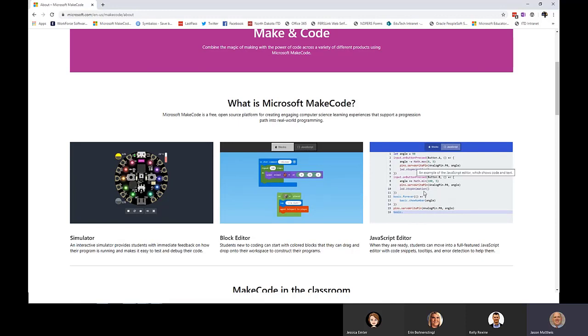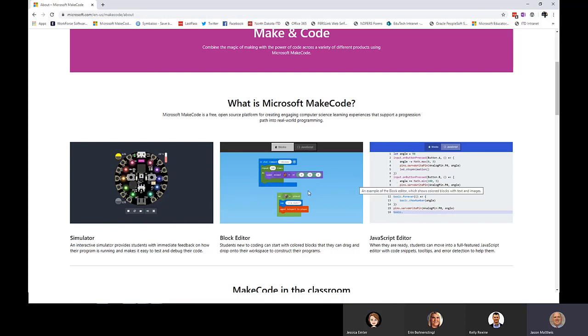So if you're interested in learning JavaScript, or if you have students that are interested, it's easy to toggle back and forth. And Python is also coming to MakeCode. When Kelly shows MakeCode inside of Minecraft, Python is an option, so you can code using Python. And then at the end of today, I'll actually show you the MakeCode beta version, which was officially unveiled yesterday, where you can actually use Python as well.